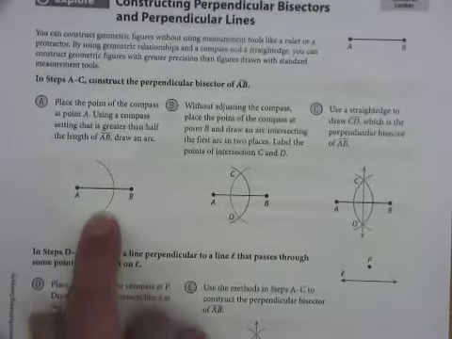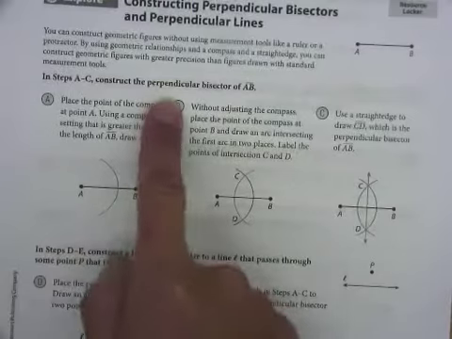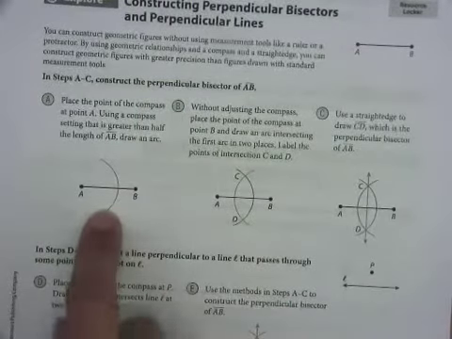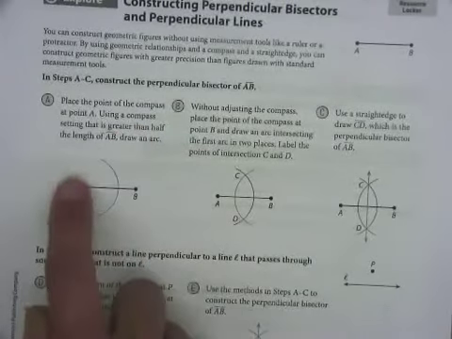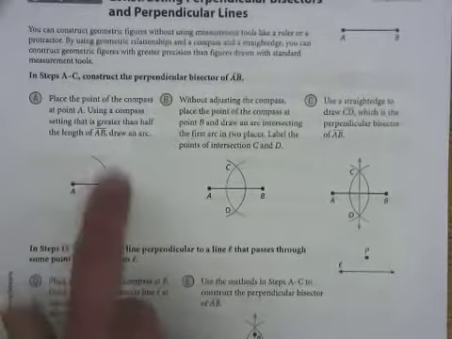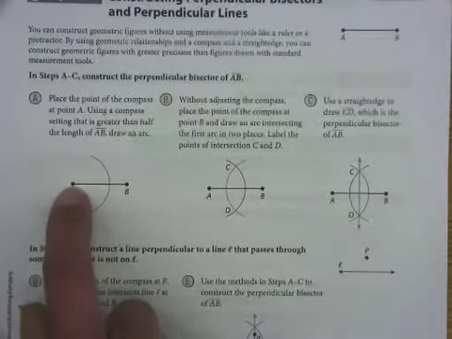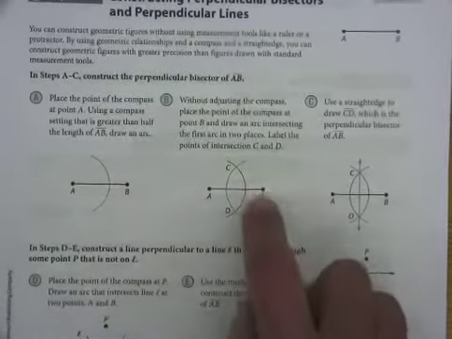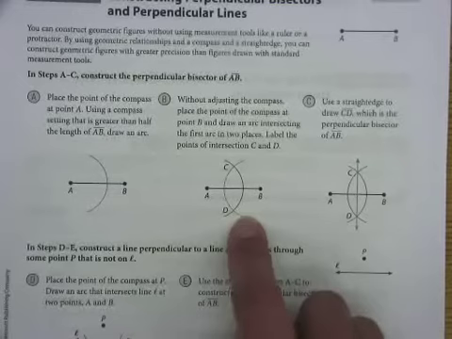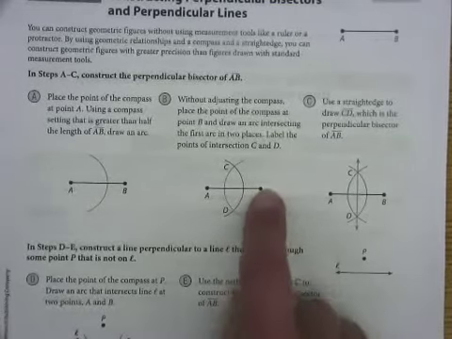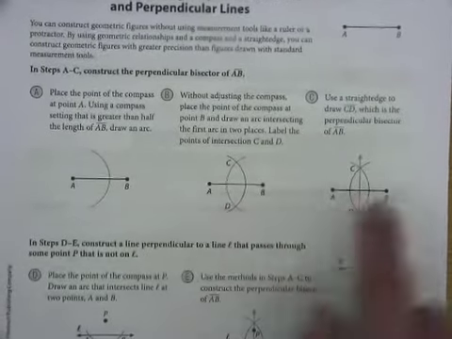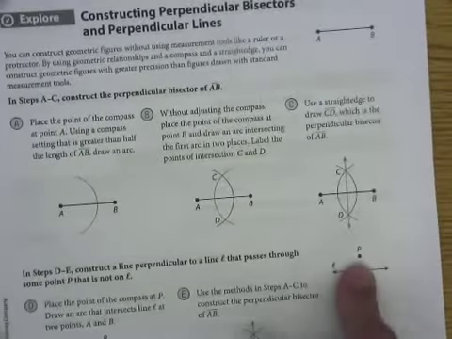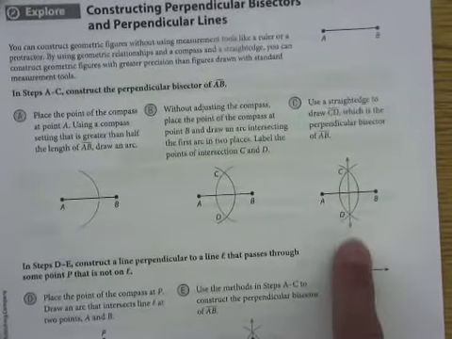So notice that when you're constructing the perpendicular bisector of a segment, your first step is to set your compass setting a little bit more than half of the length of the segment that you're bisecting, and then make an arc from one of the endpoints. And then using the same compass setting, you do the same arc from the other endpoint. Since they intersect in 2 points, I'm able to connect those 2 points and draw the line passing through them, and that would be the perpendicular bisector.